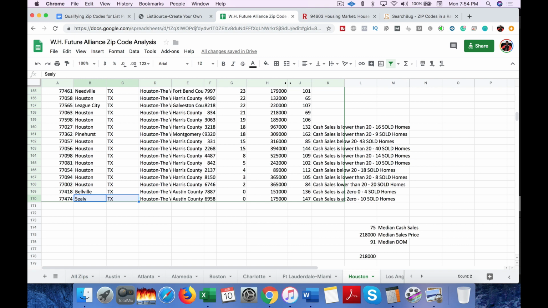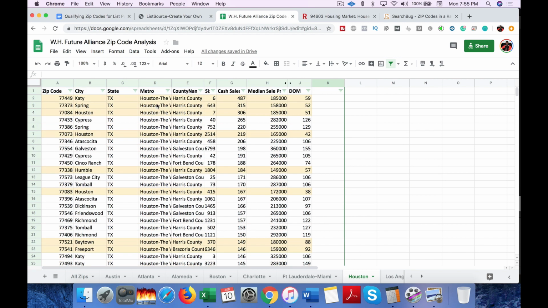So doing your analysis tells you a lot about your area, and you can start to pre-screen leads. So say you have a lead that comes across your desk, and they say, yeah, I got a property over here in Sealy. And you automatically say, nope, no cash sales over there. We're going to pass on that. Right? So just because a lead comes across your desk does not mean it's qualified every time. I've contracted properties and I have not been able to move them just because I was trying to make a deal out of nothing. You want to be going where your cash buyers are. And if you do this exercise, you definitely will be able to determine that.